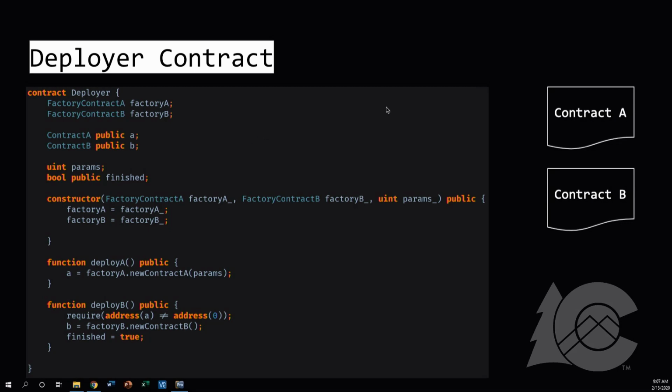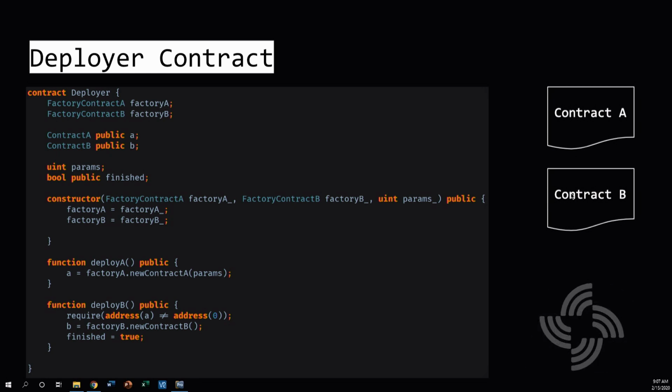I can just show you roughly how it looks. We are using this pattern, and we adopted it from Maker, and we're using it currently in our code base. The idea is, let's say you just have two contracts, contract A and contract B, and you have some kind of dependency, so you need to first deploy contract A, and contract B needs to be deployed afterwards. What you can do, I'm just assuming the factories are already deployed, and then I'm creating this deployer contract. I'm passing the factories for factory A and factory B, and maybe some additional params.